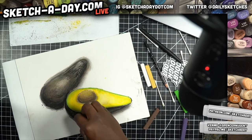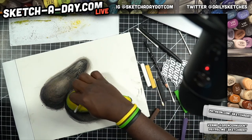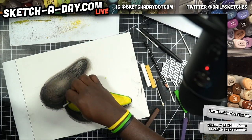Same with photography. I'm trying to get into photography more, so I'm doing free portrait work for people because it gives me a chance to practice, but then I don't have to pay for models or anything crazy like that.